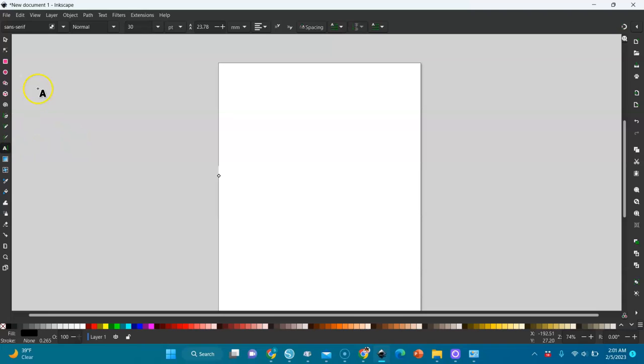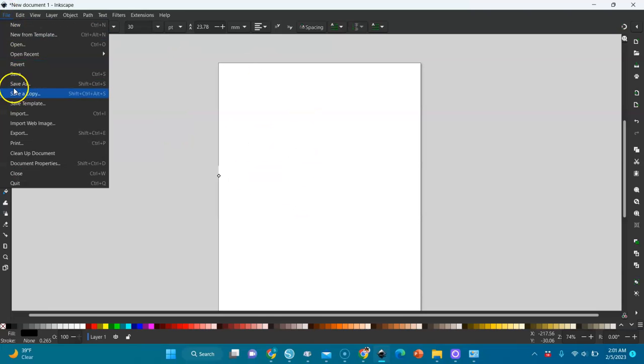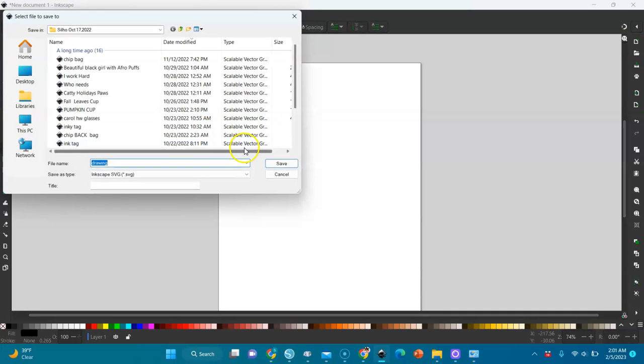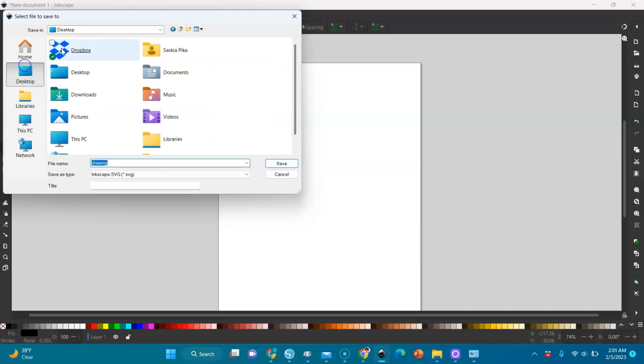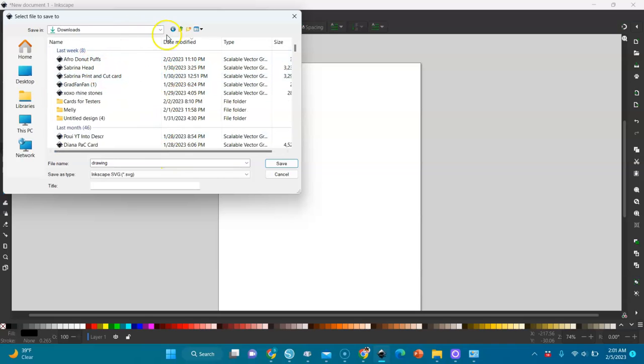When you open your document like this, the first thing you're going to do, we changed the document paper already, is go to File, Save As, and save your file. I will save my files in Downloads. Okay, I'll save it here.